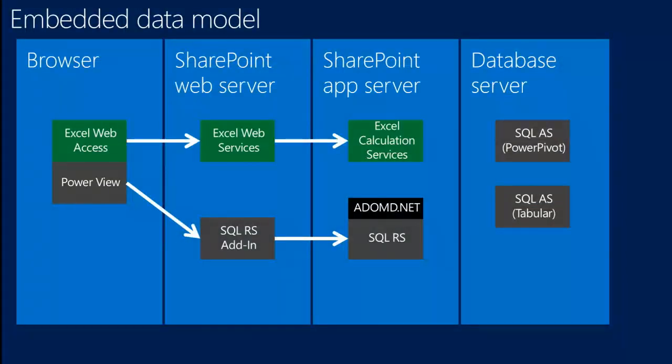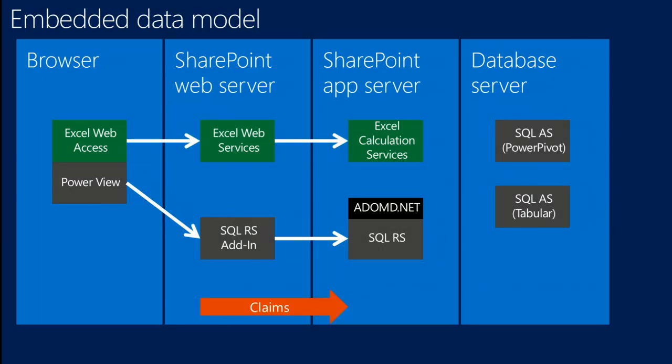not so fast, because what you can connect to in Excel workbooks could be an embedded data model, could be an external data model, and the way you authenticate to it could be configured in a number of different ways. And the way all the identities flow around all these different components and get delegated from one tier to another varies across all those scenarios. So you have to make sure you have all of them working. In that scenario, I was showing an embedded data model. The model was inside the same workbook.